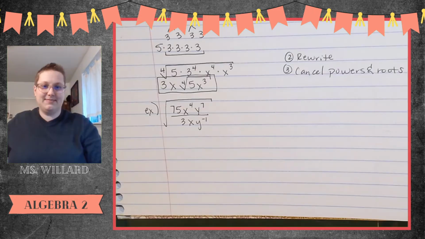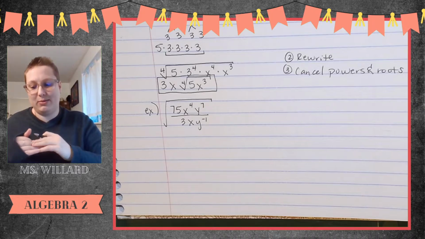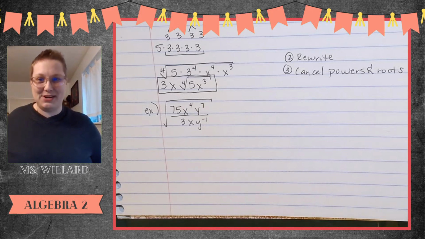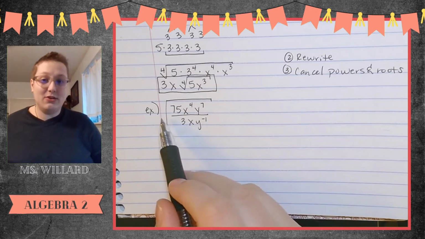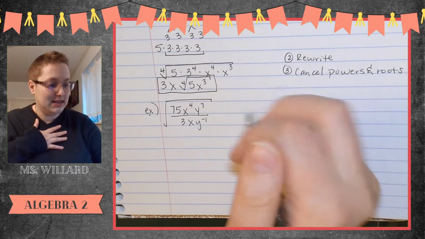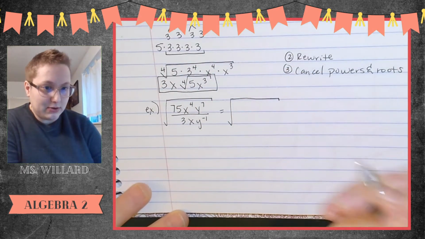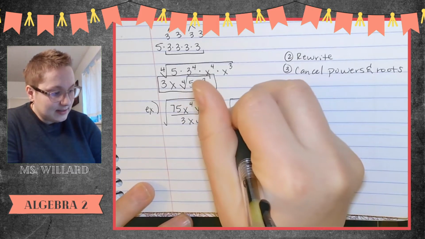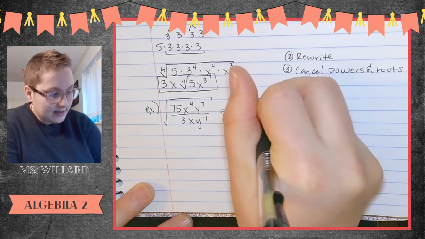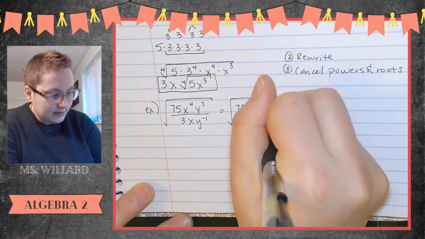All right, last one. For this one, I'm going to just simplify this. All of these say simplify, by the way. That's just the explanation of what to do. So we need to know what to do from that. So I'm going to ignore the square root for a second and just work on the inside. Just like last time, I'm going to do just the normal numbers, just the x's, and just the y's. They have their own little section.